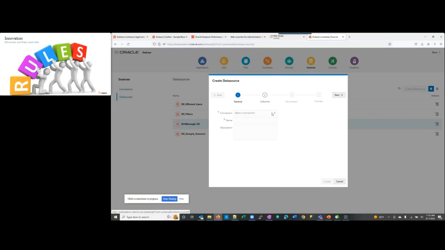So what I do is I create a connection here, and I think it's ADW that I need. And I can create my SQL if I can remember it. I think that's it. If this works, I'll be amazed.